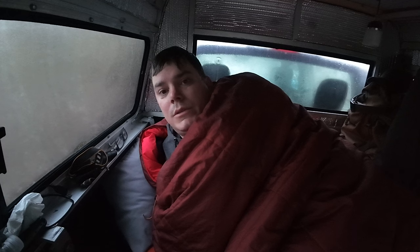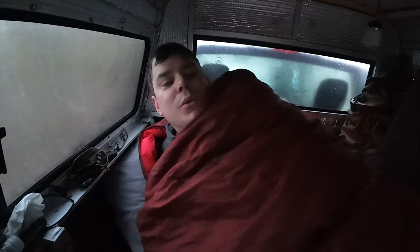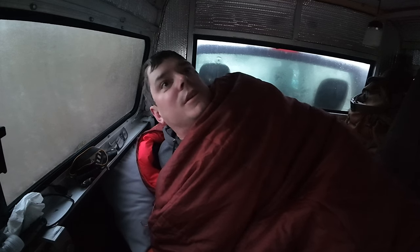Well, it got really crazy last night. Wanted to show you, but I didn't want to crack open that. I didn't want to break the seal on the truck bed. So, a little bit of condensation in here, but it isn't bad considering how cold it is right now.